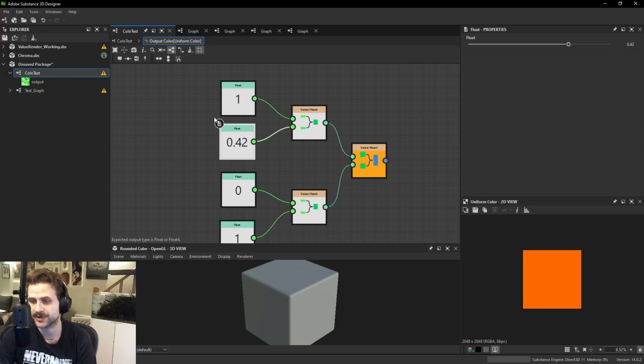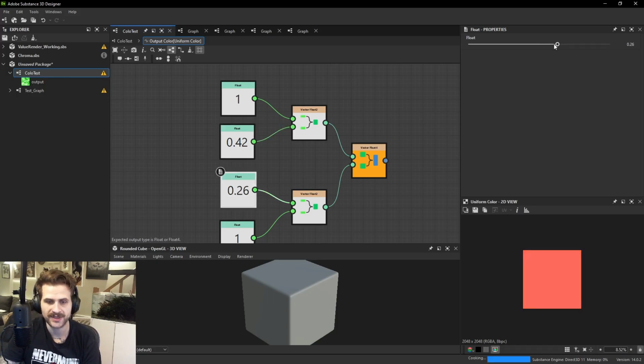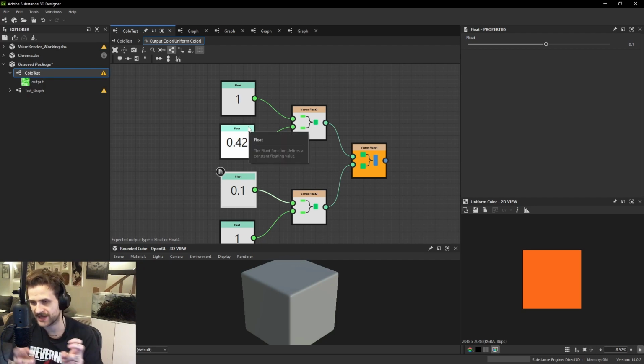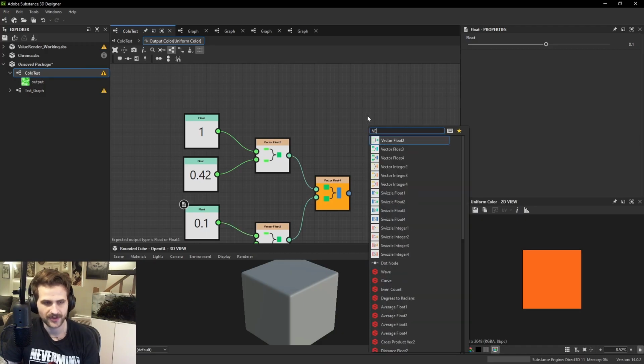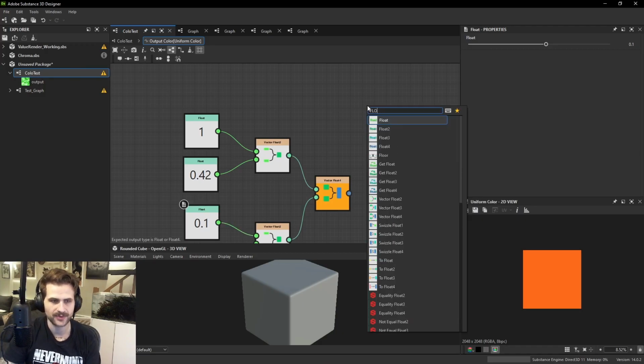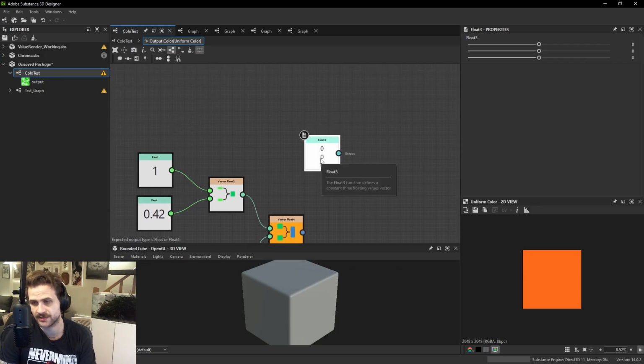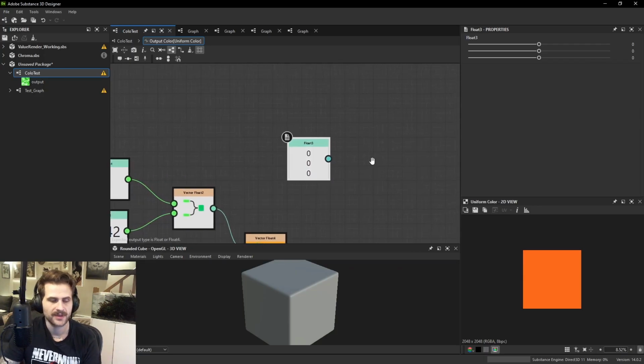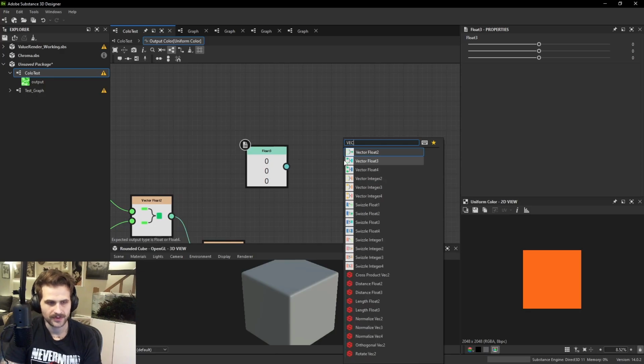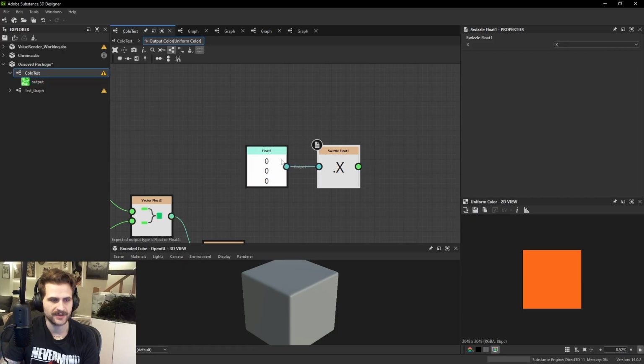And this stuff will be important for what we're going to do today, right? So the important thing is you can combine these together, like attach them, like append them together to make different data types. As well, you can do the reverse. If you have a float 3, so that could be a color, it could be a position in 3D space, it can be all sorts of different things, you could use the swizzle nodes. So these allow you to plug in whatever float you want and pull out just one of the channels.